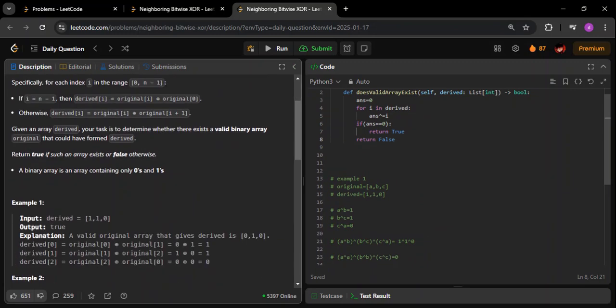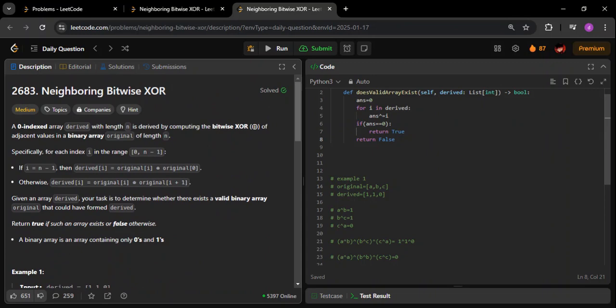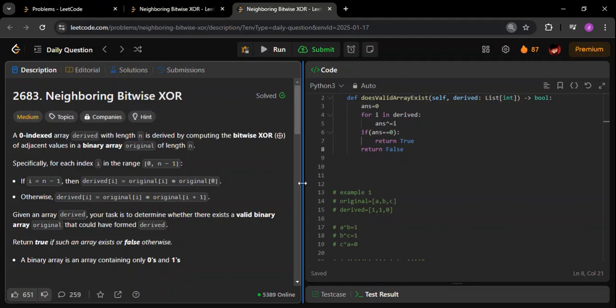The question is a bit difficult to understand if you see the theory part, but anyway we will see the actual calculations that are being involved. But for now, let us quickly go through the theory part also.